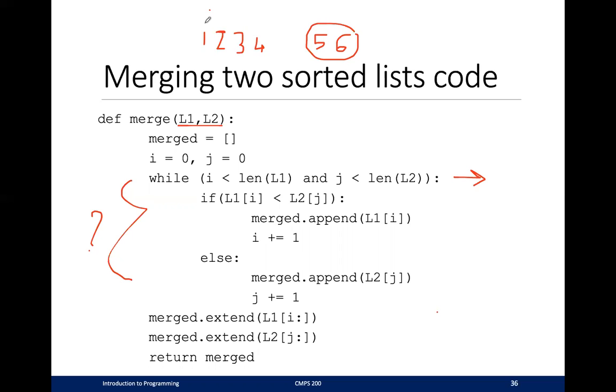Why? Because I'm going to compare 1 to 5. 1 is smaller, so add 1. Then I'm going to do 2. Is 2 greater than 5? No, so I'm going to add 2. And then 3, so I'm going to add 3. And then 4 is smaller than 5, so I'm going to add 4. And now this list is completely done, and I can just exit the loop. Do you see it now? That's actually the maximum, or the longer, not the shorter. It's just a complete illustrative example. Mariam and Rawad, do you see it now?